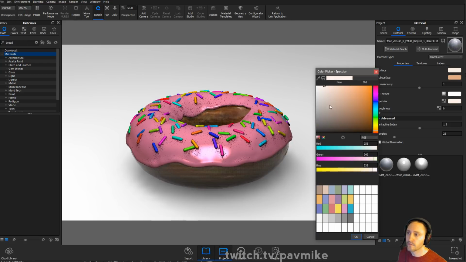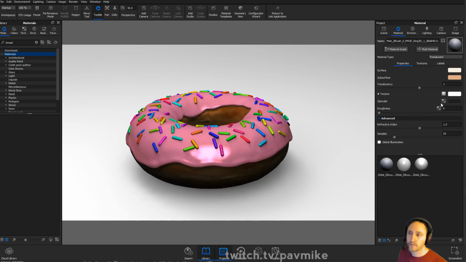No, that's not what I'm looking for. Texture is just going to be our roughness. Roughness is fine. Maybe a little bit of shine on it.